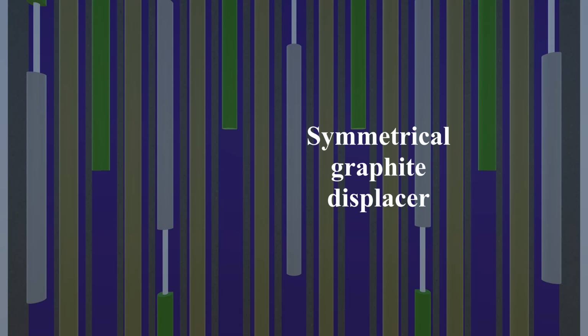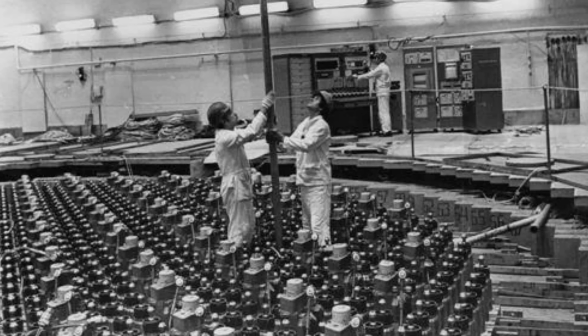The graphite displacers were located symmetrically in the centre of the core when control rods were maximally extracted, so as to displace neutron-absorbing water columns and increase the reactivity worth of control rods. Rather than having the neutron-absorbing boron sections move into neutron-absorbing water areas, graphite displacers absorbing less neutrons than water provided a greater differential, making control rod movement more effective in either direction. Also, if the graphite sections followed by the boron sections entered the core from above, the control rods would have stuck out into the reactor hull.